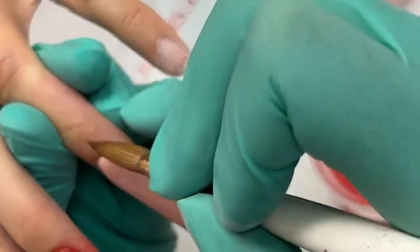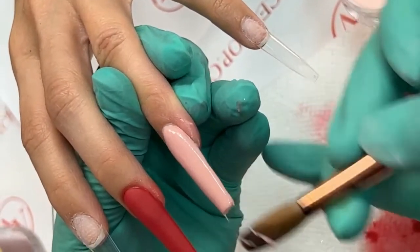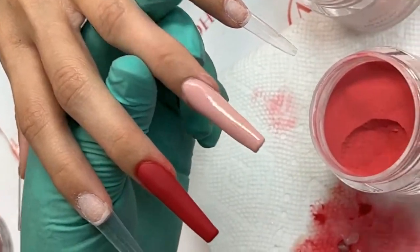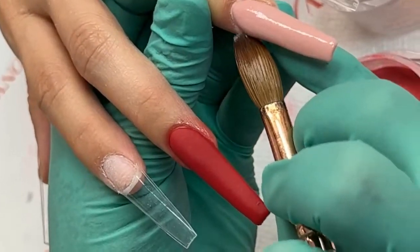Generally, a set like this, you can probably accomplish in less than 40 minutes. Each one has different designs, but it might take you a little bit longer. You don't put a lot of time into doing this.